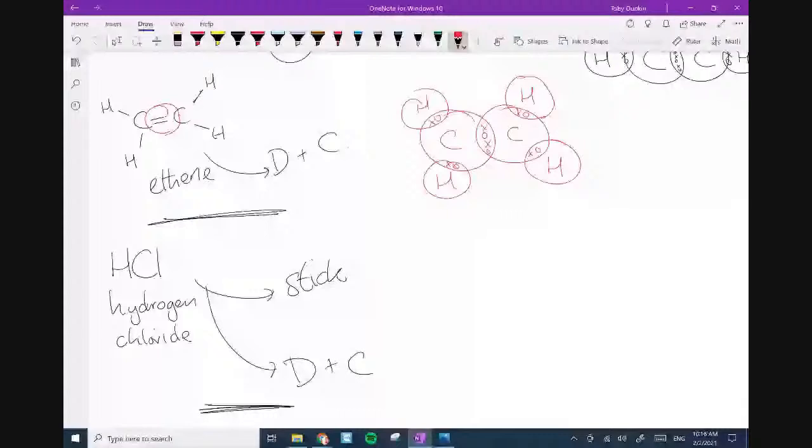HCl, stick: hydrogen makes 1 bond, chlorine makes 1 bond. Nice and easy. Overlap. Right, in the gap goes 1 pair, but chlorine needs to add up to 8. Yeah? Let's go for another one.